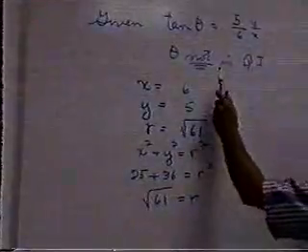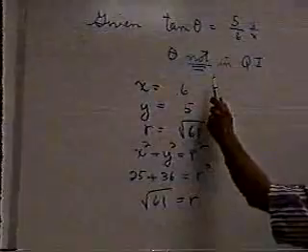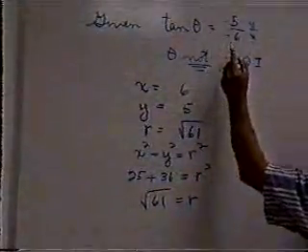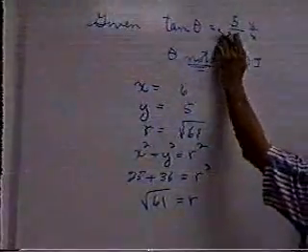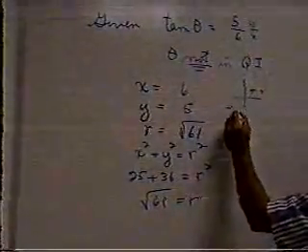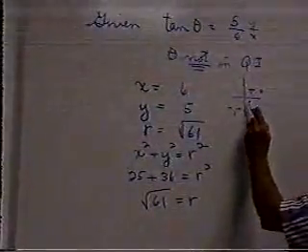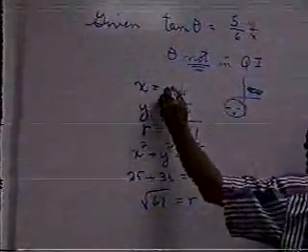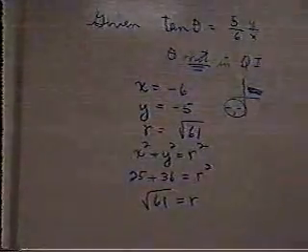Wait a minute. What's this for? What did they tell us? We already worked this. Didn't even read that. Well, it's got to be in there for some reason. Let's go back. This is positive. That means this could have been negative. We don't know for sure until we read this. This says that the tangent is positive. Let's go back. Tangent is positive, plus, minus. Okay. So here's where the tangent is positive, but it says not in 1, therefore we're in quadrant 3, therefore we must put minuses on the x and the y.